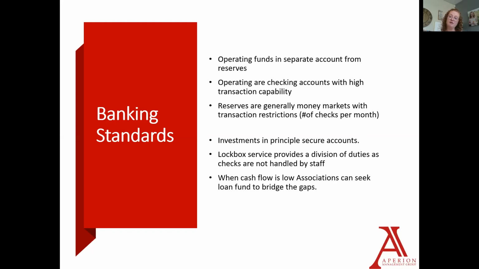We utilize a lockbox service to process all of our accounts receivable. This is pretty common in this day and age. If you send in your electric bill or your water, your garbage, any of those things, they're all utilizing lockbox services to divide who is handling what. It provides a separation of duties in that our office isn't handling checks. We don't have access to account numbers or that type of information. We are not processing those checks here in our office.